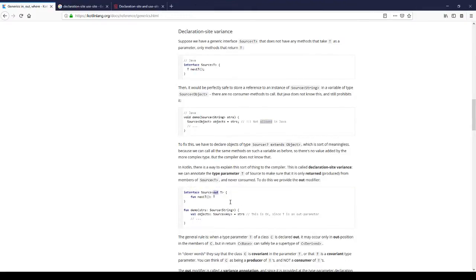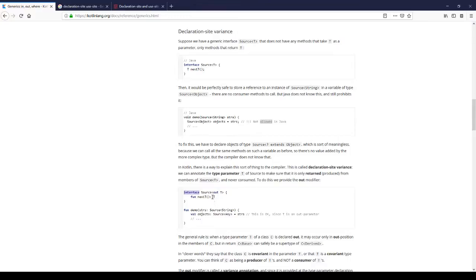This out keyword is a way you can tell the compiler that, with these interfaces or classes, I am only using the generics in a way that is restricted by certain constraints.